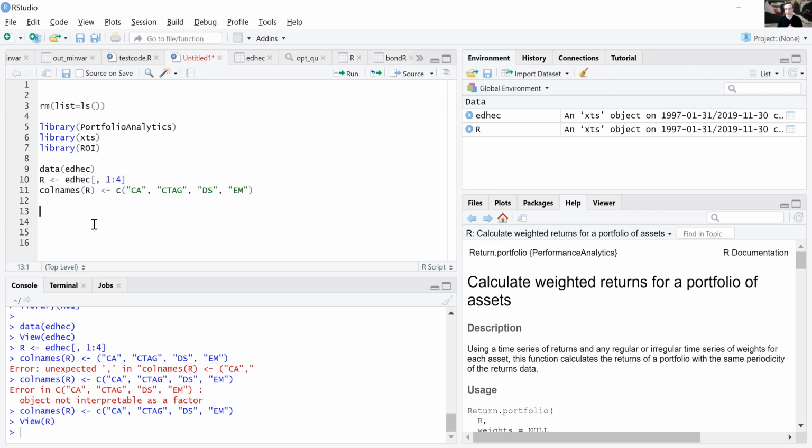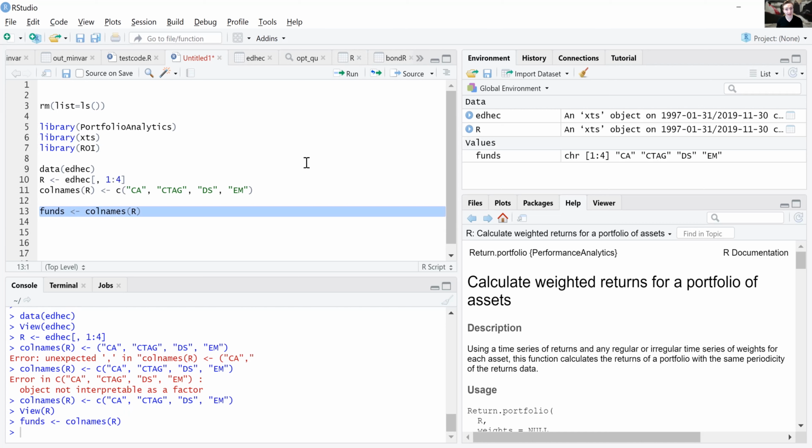The next thing I need to do is tell R what my funds are. I need to tell R what the name of my things is. So I'm going to go funds, and that's going to equal the column names of the R matrix. The reason I need to do this is I need to be able to tell PortfolioAnalytics what the name of my assets are.